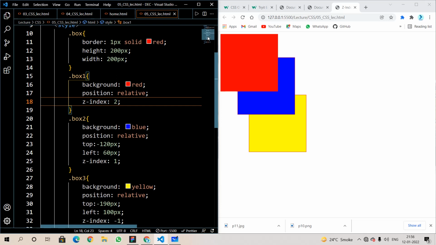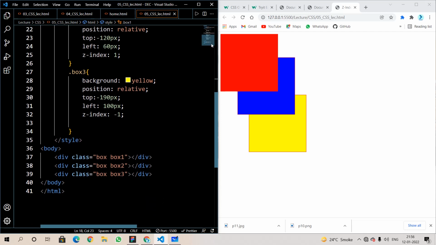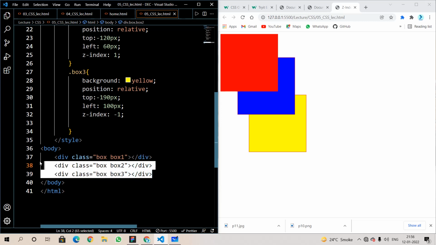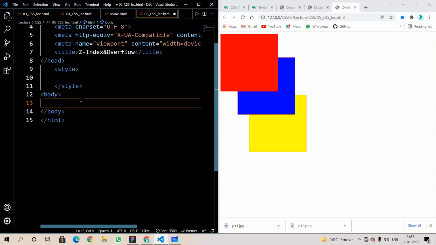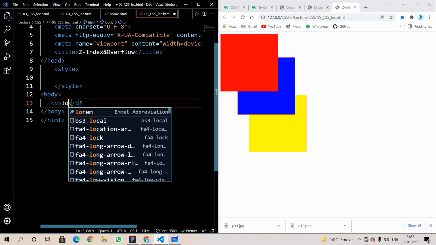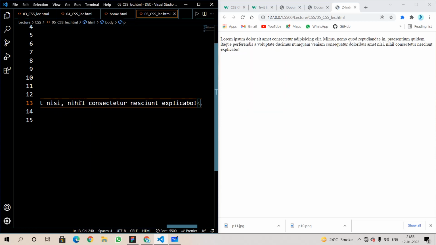Now we see the next property, overflow. For that we have to write some content. Now we remove these 3 boxes. Here we write a paragraph tag with lorem 30 words and save this.